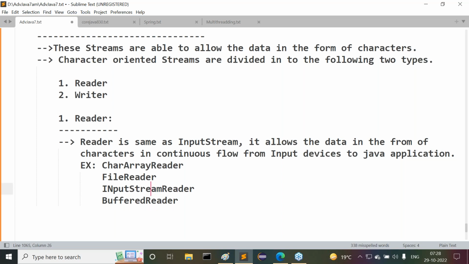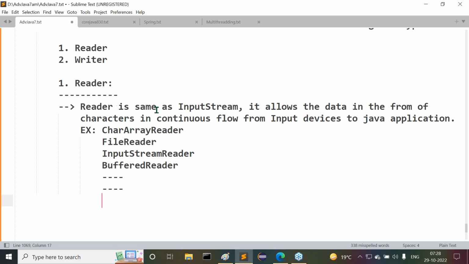So many types are available here, but not all of them are required. Just some of them are given. Reader is the same as input stream. It allows the data in the form of characters in continuous flow from input devices to a Java application. Char array reader, file reader, input stream reader, buffered reader, and so on.